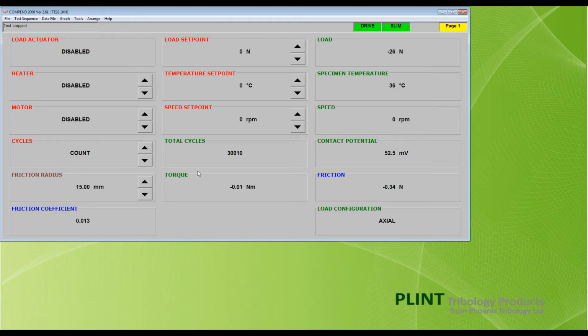The digital boxes on the screen are all color-coded to indicate function. Red boxes indicate outputs to the machine, including switches and set points, and with a few exceptions will have up and down toggle switches. Green boxes are inputs from machine sensors. Blue boxes are calculated channels derived from a number of sensor inputs.